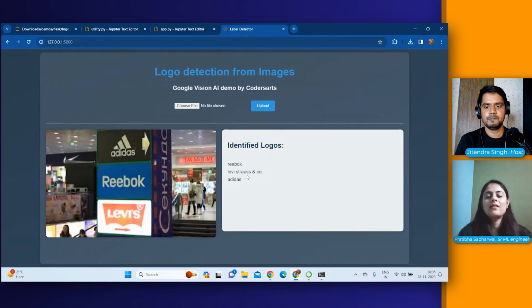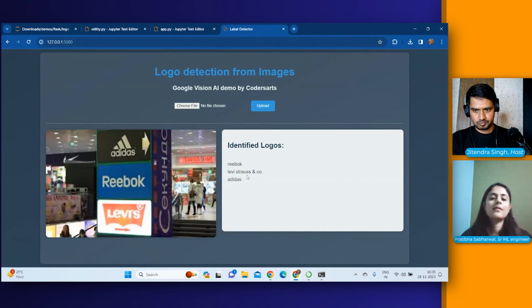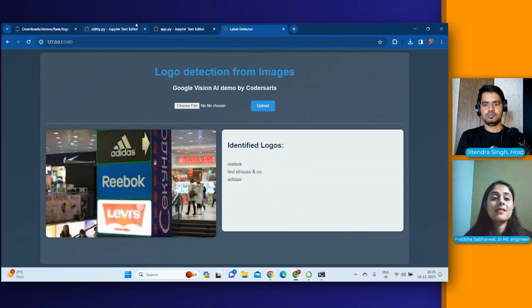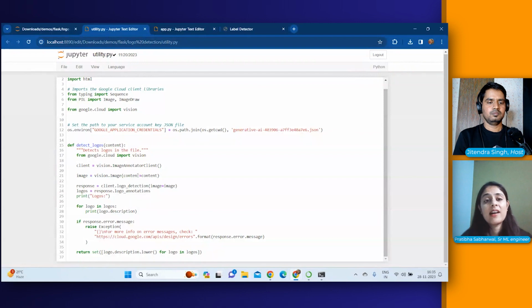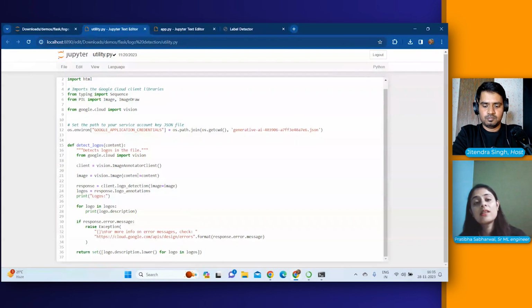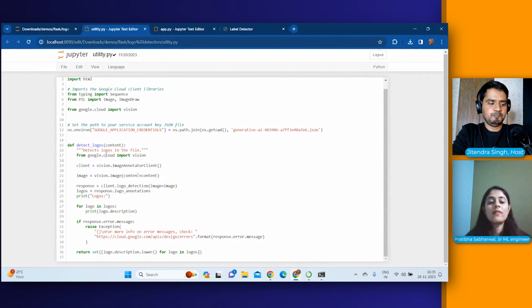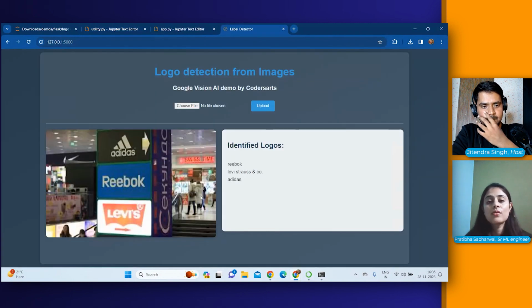Basically, everything is being done at Google's backend in this detect logos function, because all the pre-trained models and the deep learning architecture that they have built, we don't need to do that again. That is one thing that makes our life easier. We don't need to create an architecture, check whether it is working or not, and then fine tune it. We are already getting the best implementations, and you can see that the response is so quick and also so accurate.